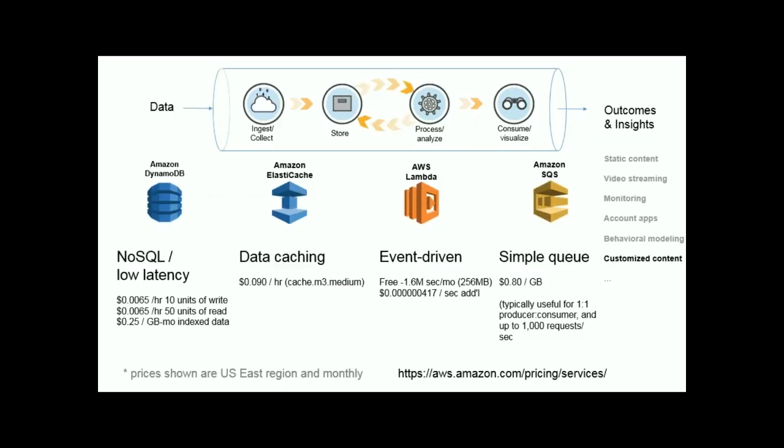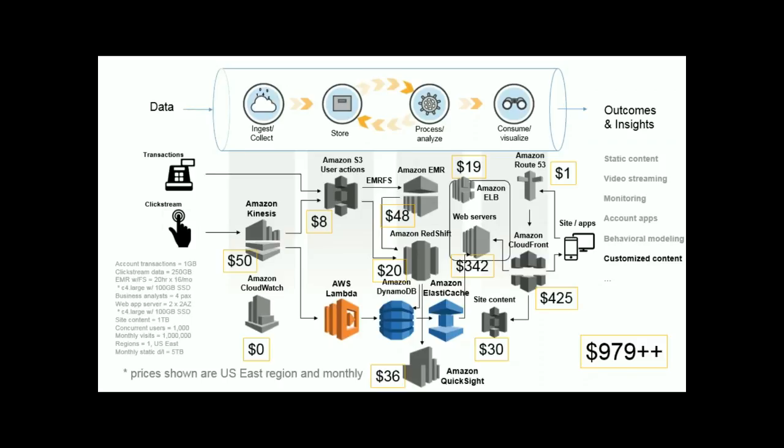So Lambda, again, has some pricing there. There's also the Simple Queue Service, which may be the decoupling connector between two different stages of your event pipeline. As we build this last piece around customized content, this is how those last pieces fit in. With Amazon Kinesis, there may be a clickstream event that triggers an AWS Lambda function, which then moves the event down into DynamoDB. DynamoDB is then accessed through ElastiCache, which becomes the serving function out to the web server, to take that load off of DynamoDB.